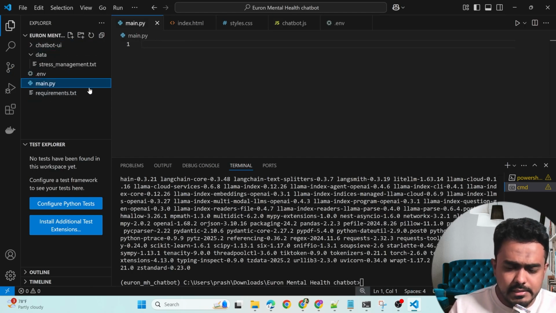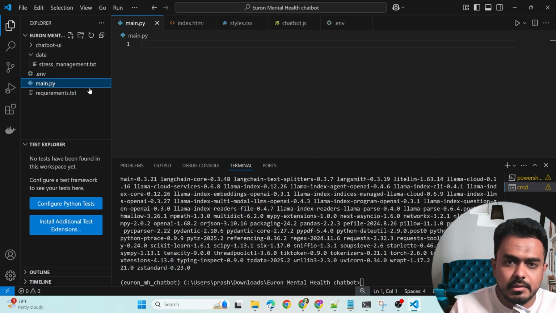So first, let's start with the main.py. Here we're going to add this script, which will be our FastAPI server. What I suggest is, before getting into the server part, let's add the models, not models, logger, crisis. Okay, let's start with the main.py itself.